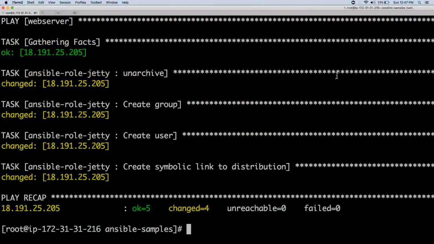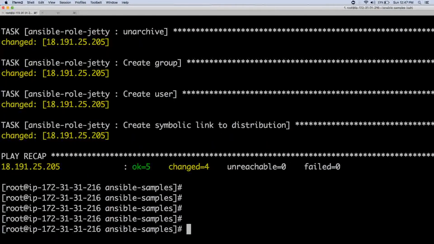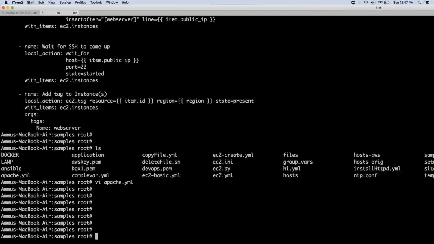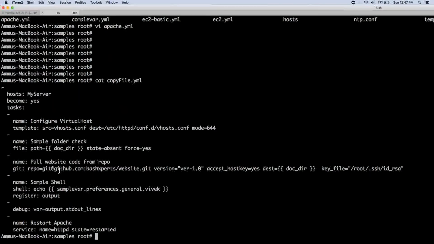Now we'll deploy the applications. For deploying the applications, those jar and war files should be there in our servers. So I will take my jar file. I have one copy script already with me. I can use that one, or otherwise we can write it once again. Copy file. For deploying, copy file is what? This is git pull file copy. This will do. One more. Now, how to start Jetty there?